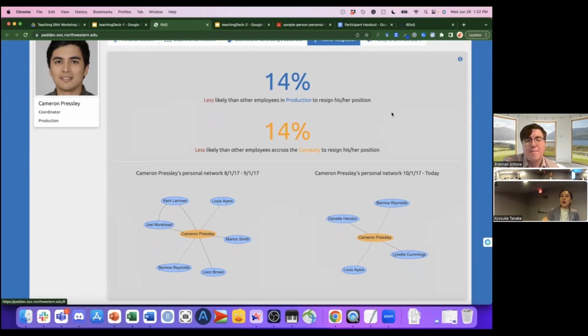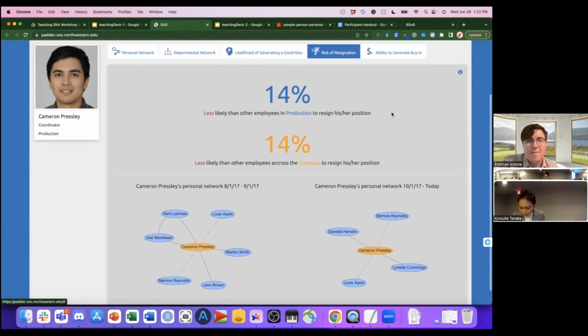When people have the intention to turn over, they start to disengage with their coworkers. So this percentage is calculated based on their connectedness to their coworkers in the last 2 months of their communication network.